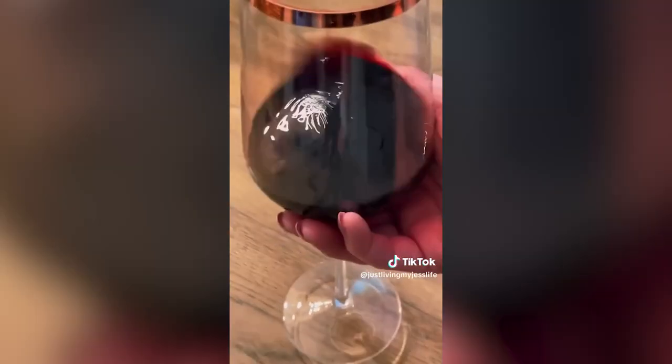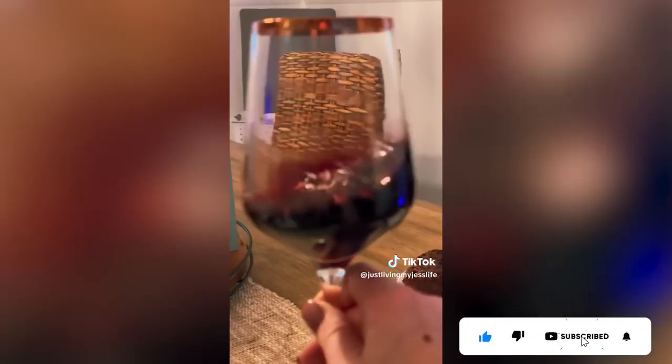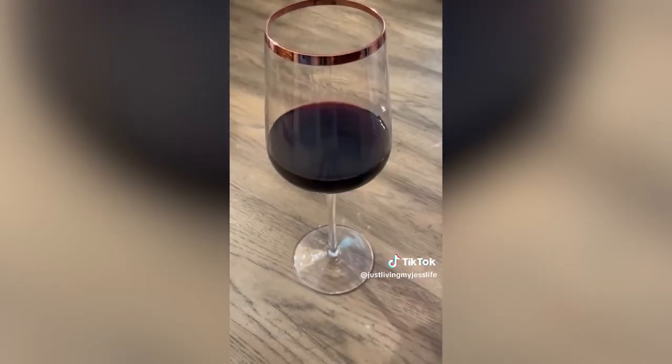Buy her a bottle of her favorite wine and gift her a set of these beautiful wine glasses. And then while you enjoy dinner together, you can enjoy a glass of wine and these gorgeous wine glasses as well. For a full year.